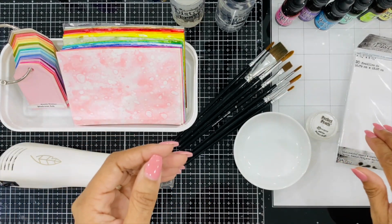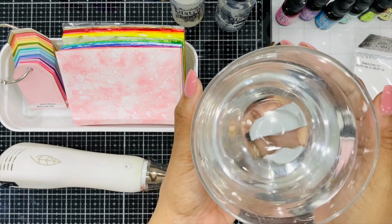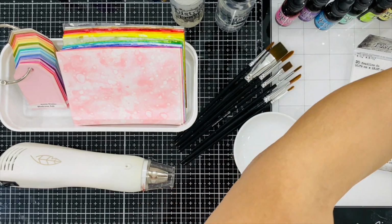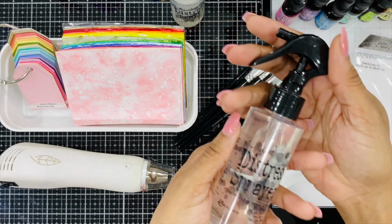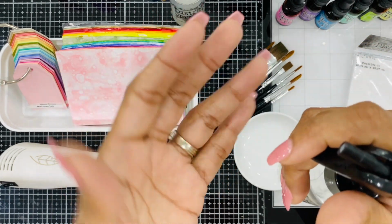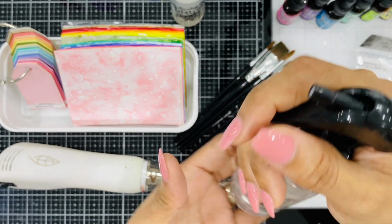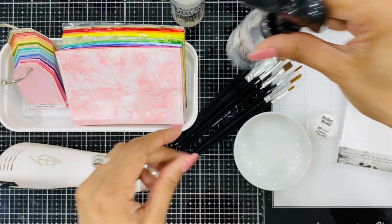In addition to the paper, you're going to need water. And you'll need water to clean your brushes in a container. So I have my big cup of water here. And then you're going to need water in your Distress Sprayer. And a Distress Sprayer, depending on how you press it, you can either mist, or if you're pressing slowly, you can get water droplets. And we're going to be doing a bit of both.